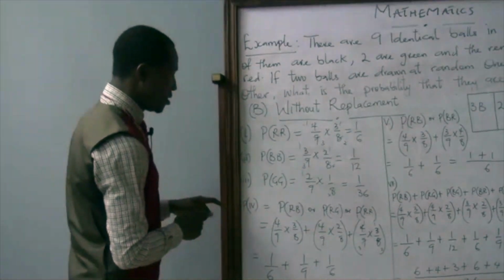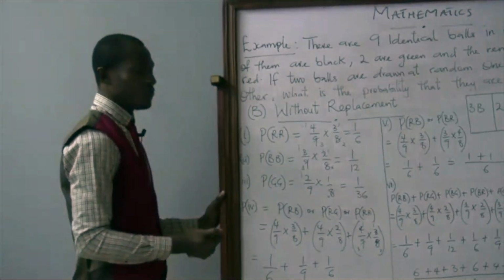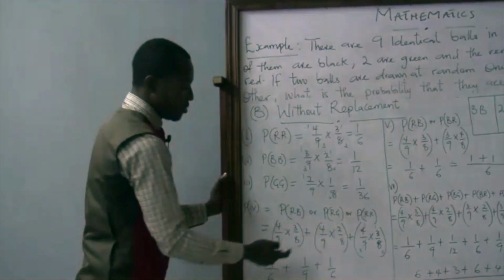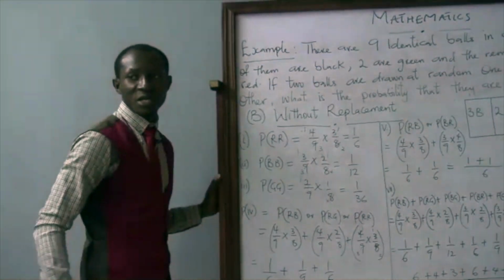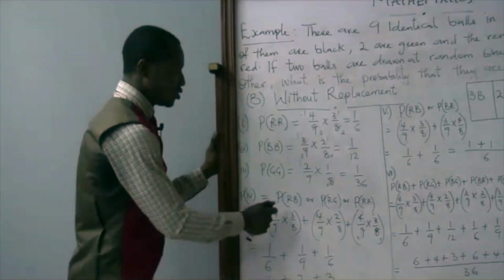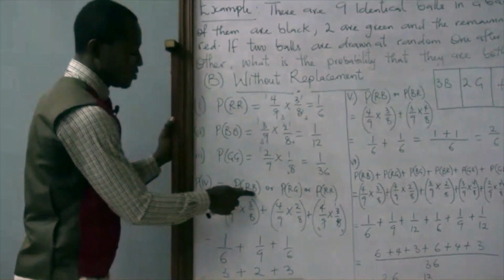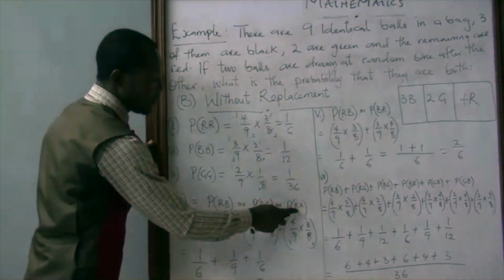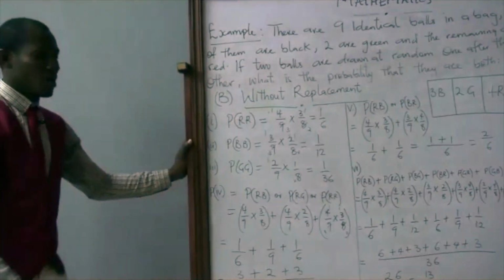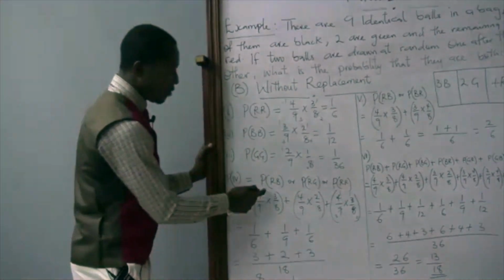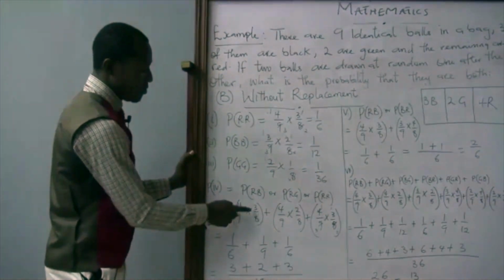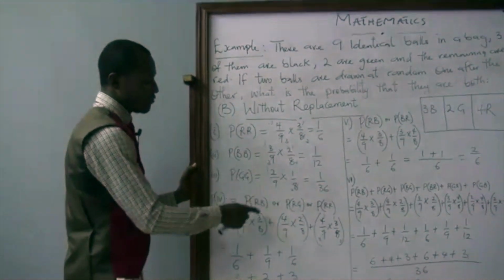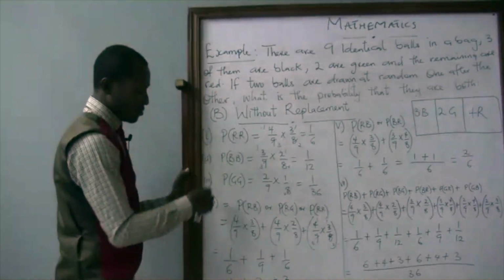So we move on to the fourth question, picking red first. If you are picking red first, we have done this before. It's just the same thing, but now we have to consider that we are doing it without replacement. So red first, black second, or red first, green second, or red first again, because we could also pick another red ball. So in this case, 4 over 9, then 3 over 8. Why? Because 3 black balls is still there. It is only the red that would have reduced. So we have 3 black balls divided by 8 in total.